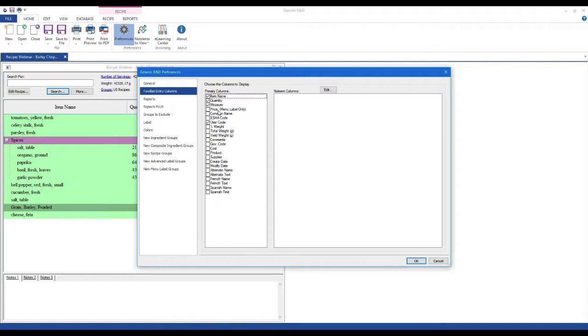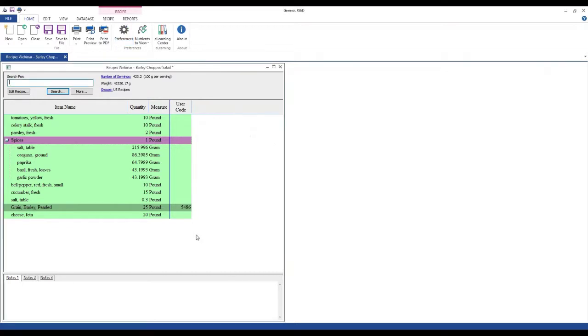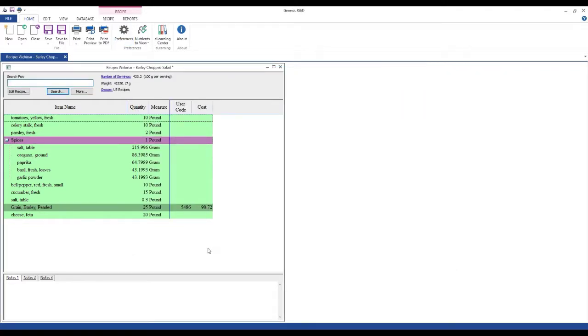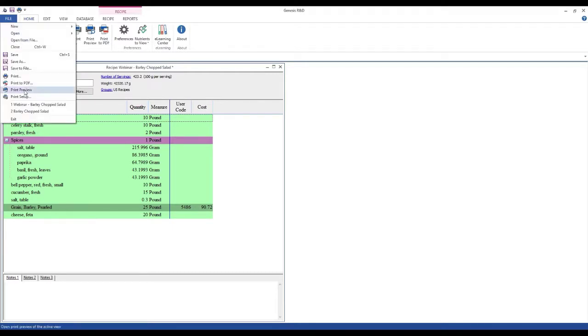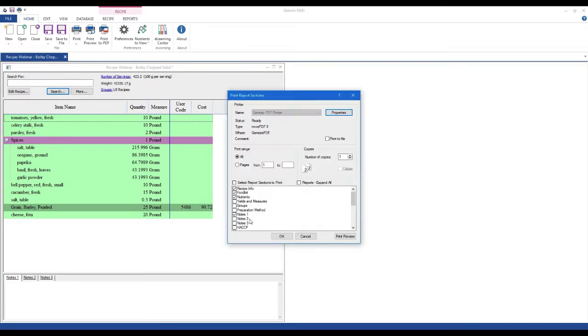So then you can select if you wanted the price of your item or the cost, any of those sorts of things. Those will be added directly into this report or this view here. I'll add one in just so that we can see it change. Let's do cost. Either from just a function of Genesis standpoint, you want to see that column while you're actually working in Genesis, or using that report, print to PDF, and then saving that file with that information in it.